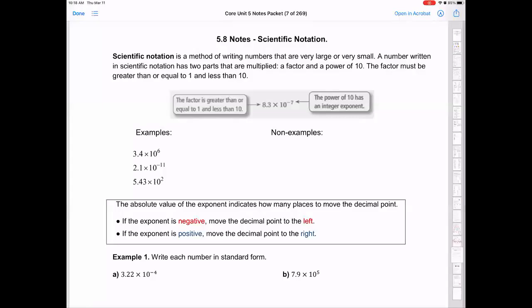All right, guys. Today we're talking about 5.8. Now, 5.8, we talk about scientific notation. And pretty much in a nutshell, what this definition is saying is you have really, really large things out there in the universe. Okay. Like distances, especially between maybe stars or galaxies. So the universe is a really, really massive place.